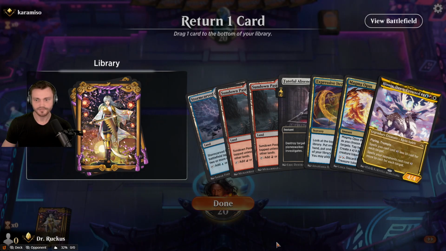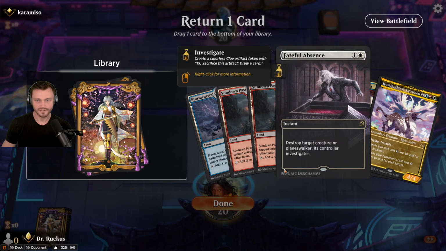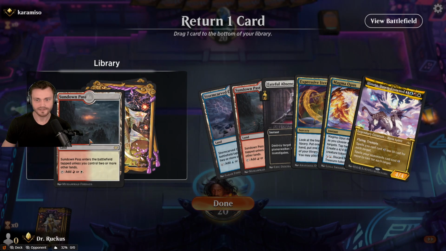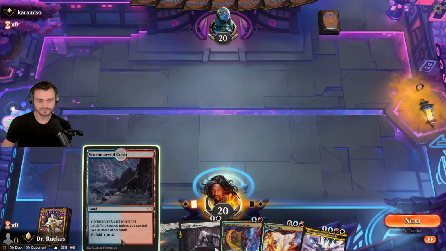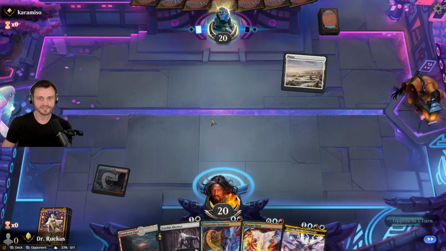Expressive Iteration on 3 is pretty good. Hinata into Opus is very good as well. We could probably get there with a 2-lander. Probably. Could also put back Fateful Absence. We might need it, though. I think we can... Oh, man. Yeah, I think we can get there on a 2-lander. Okay. Here we go. Hopefully Iteration can carry us through.